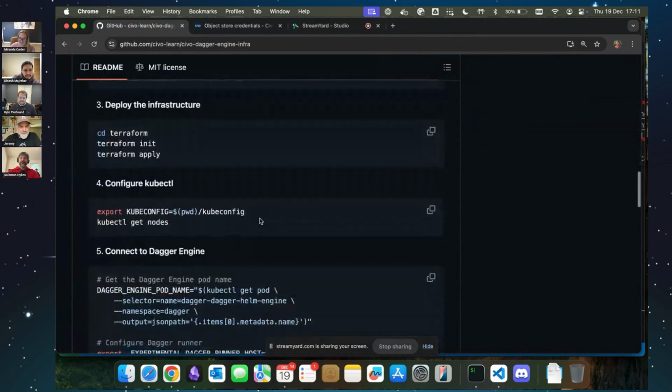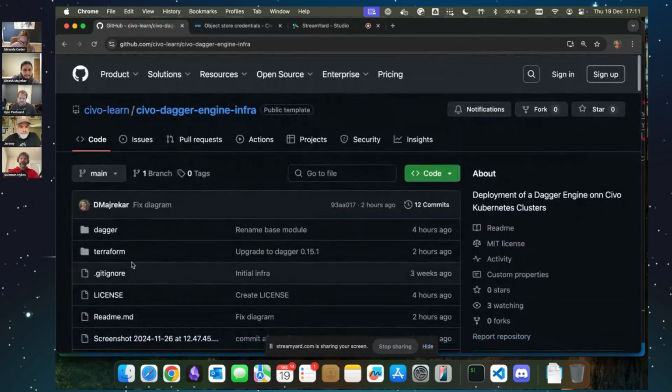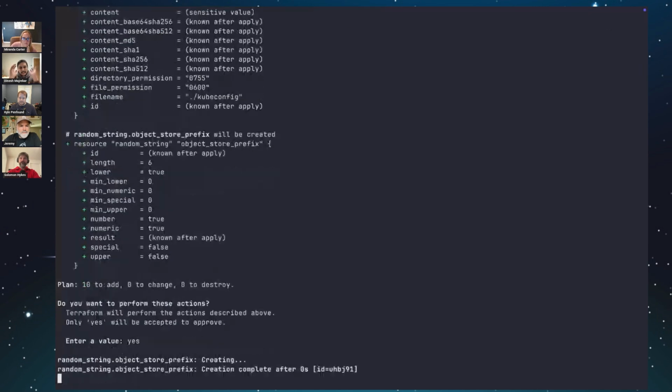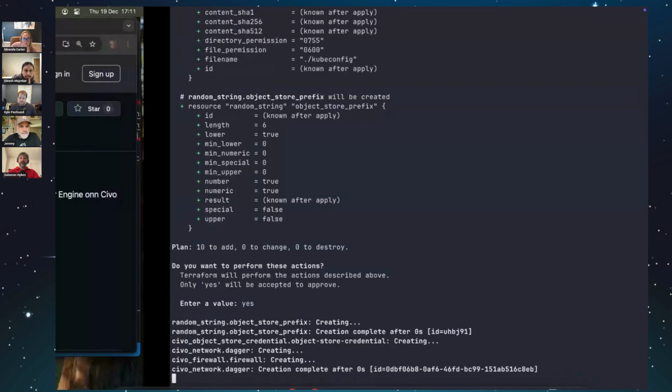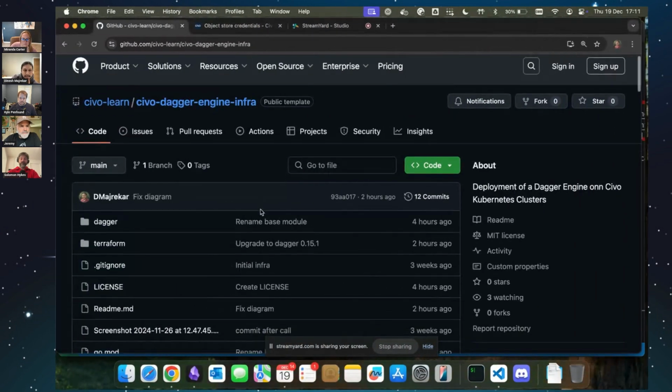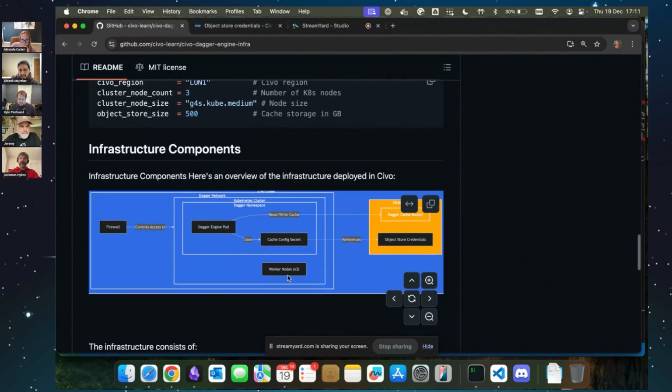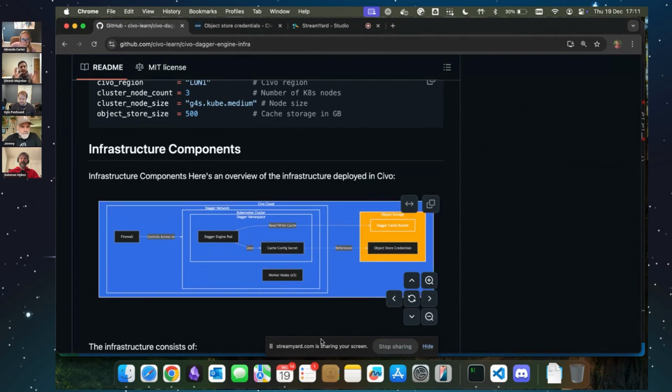Cool. So we have a Terraform provider. For those that know about Terraform, I'm just going to kick this off running in the background and then come down to this diagram here, which is the best that I could get with an AI. So we are spinning up a managed Kubernetes cluster inside Civo and also an object store, which is what you're seeing over here.